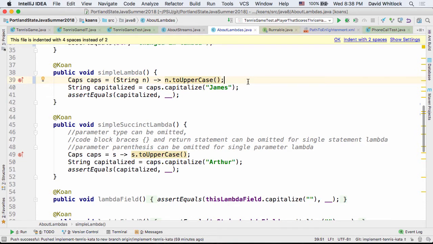So, not to be negative, but if I have to write the interface up there anyway, why would I not just write the method that does the same thing? For this one, absolutely. That's the thing about these examples, they are really simple.